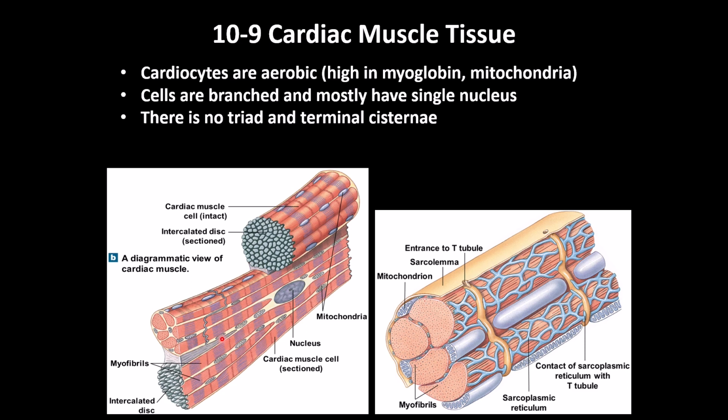They have a lot of mitochondria, as you can see. That's why this is aerobic, so it needs a lot of mitochondria, and you can see the mitochondria here as well. Most of them have one nucleus. Some of them may have more than one nucleus. Compared with the skeletal muscle, which has multiple nuclei. And the muscle fiber is surrounded by sarcoplasmic reticulum, but there are no cisternae here. So there is no triad. The T-tubules are wider than in skeletal muscle. Okay, so there are some differences there.